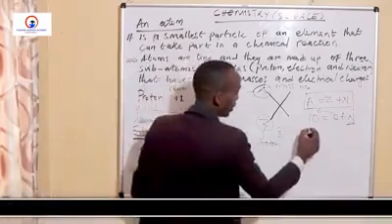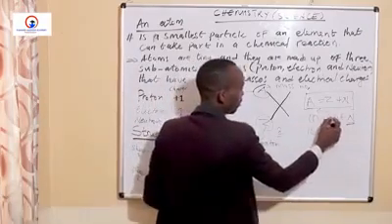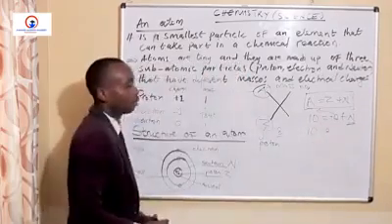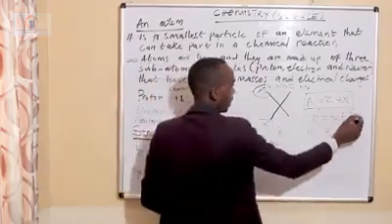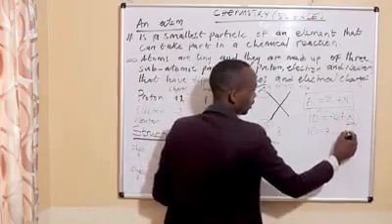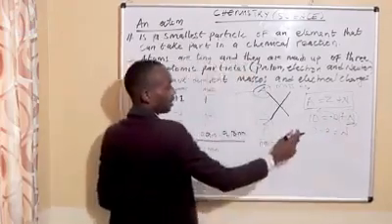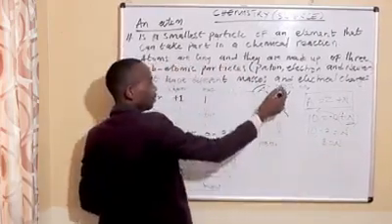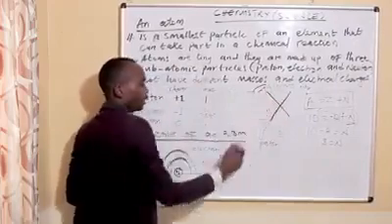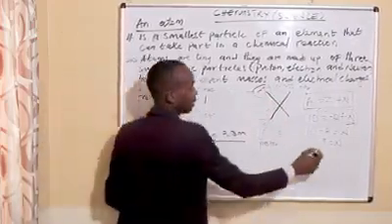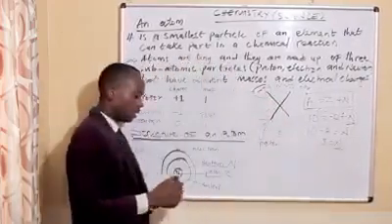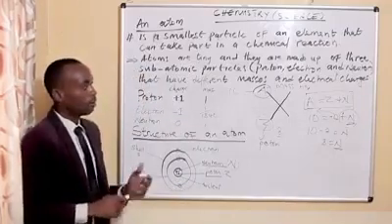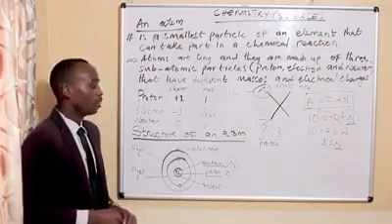This means that since this one is positive, it is going to change to negative. Therefore, we're going to have 10 minus 2 is equal to N, since we have remained with the N on the other side. Now, when we subtract 2 from 10, we're going to have 8 is equal to N. In this case, we are simply trying to say that in the atom making up this element, we have 8 neutrons. This was just an example of how we can use that equation to calculate the number of protons, electrons, and also the neutrons.